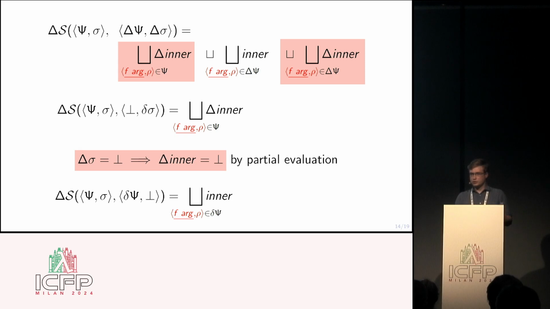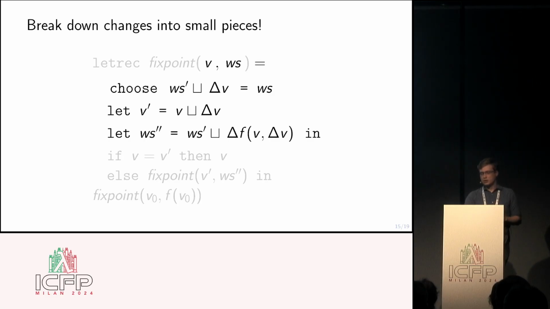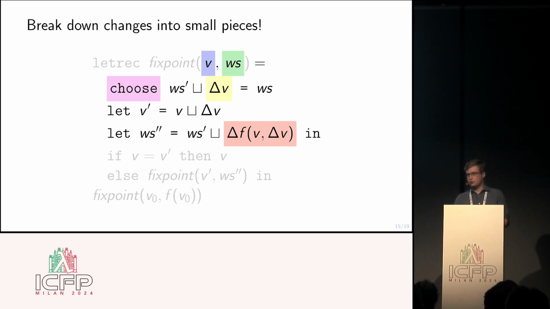Now, do we have to resort to just waiting around for this kind of change? No, what we can do is break down larger changes that we see into these smaller pieces and process them one at a time. And breaking something down into smaller pieces and processing one at a time, that's just a work set algorithm. So our third fixed point here, which is the efficient one, keeps a seen element and a work set, chooses something out of the work set, and then processes that with the specialized derivatives. And an interesting fact of this is that you can actually choose the order that you process small elements in, which can give you an added efficiency bonus.